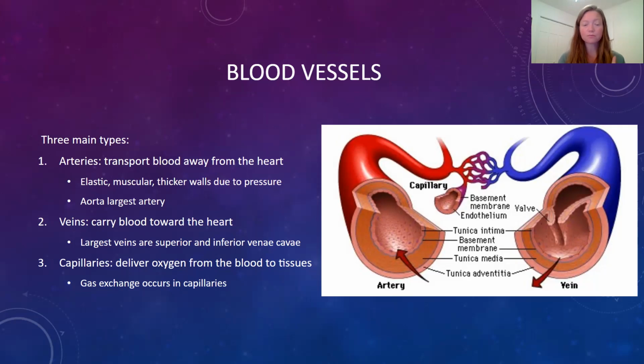Structure of the blood vessels. So look at this image as we're talking about this here, because both arteries and veins are composed of 3 layers of tissue. The capillaries, on the other hand, only have 1 layer of tissue and allow for selective permeability. And I'll talk about that in a minute. But because the capillaries only have 1 layer of tissue, they are very small and tiny, they're microscopic.